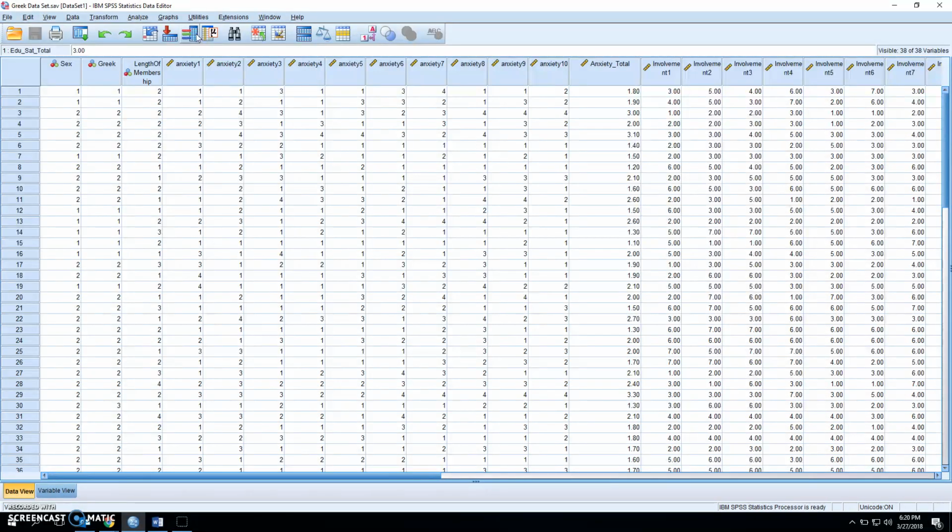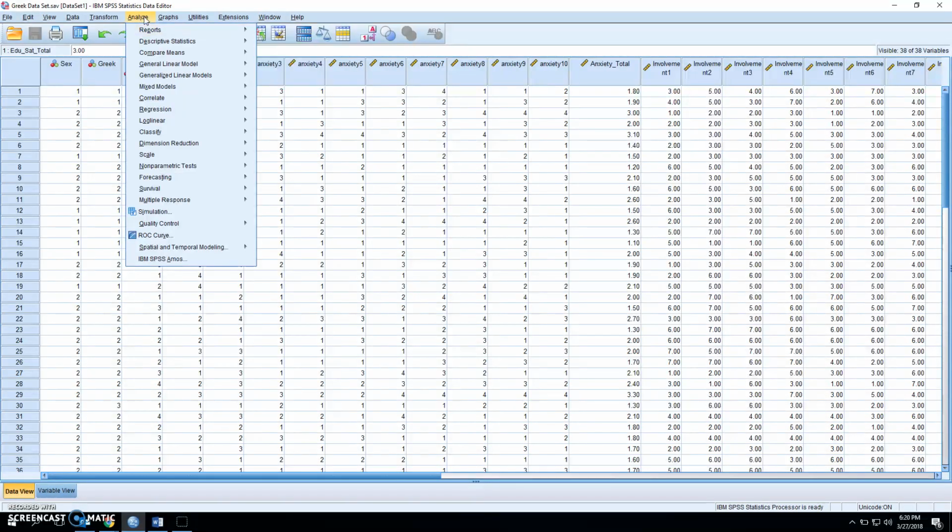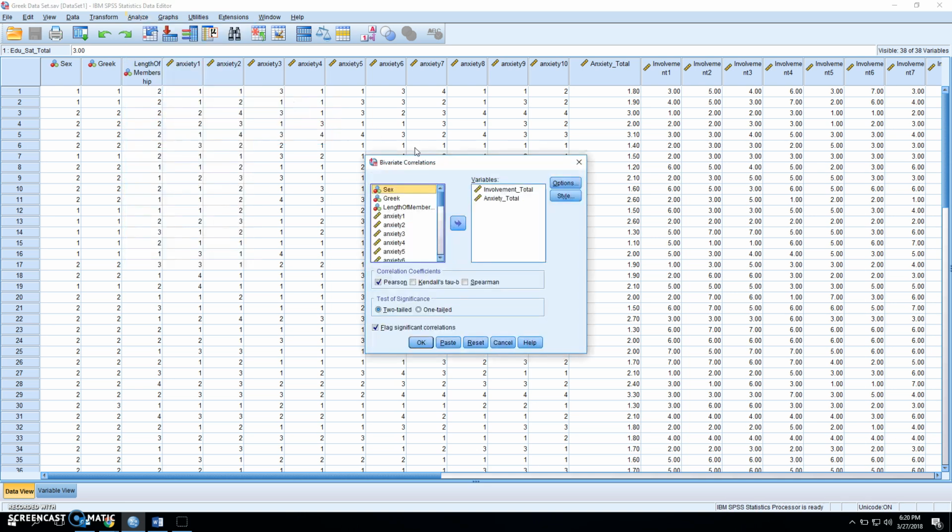We're back in SPSS, and we're going to run our new correlation with new variables. So we go back to Analyze, down to Correlate, and over to Bivariate. Notice that we have our old choices still there from the last test that we ran. So what we can do is choose Reset. That will clear everything out, and we will have to select our new variables and our new options.